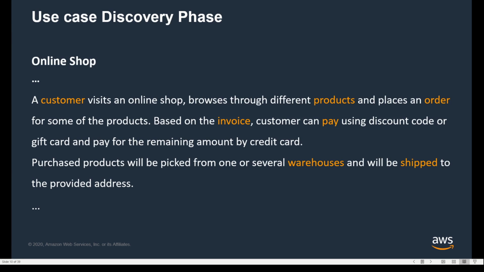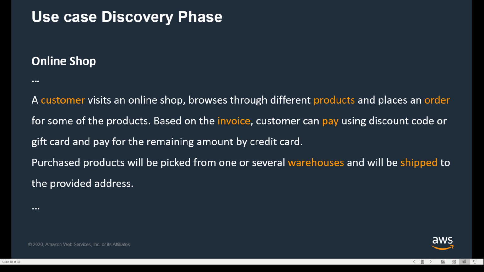So in that use case discovery phase, what we're really going to be doing is talking to the customer about what their application is and what they are doing. Essentially for an online shop scenario, this is the use case. We're highlighting our entities in yellow or orange, or amber, depending on how colorblind you are. As we talk to the customer, we're not necessarily writing these down, but noting them.